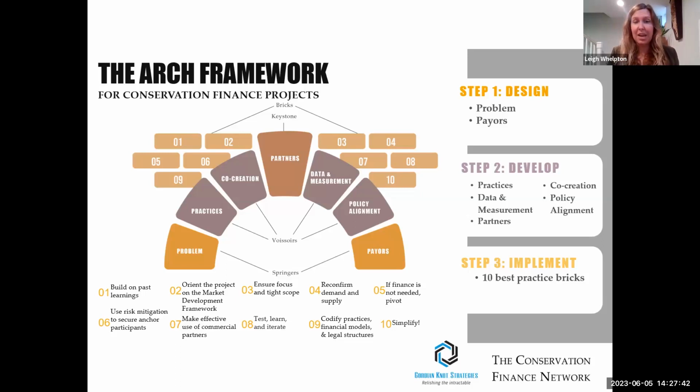Measuring and managing data. This goes back to some of those elements of project readiness. Is your back office in place? Do you have the systems and processes to actually measure and manage data appropriately relative to the type of project that you're working to advance? And then partners is really the keystone, we felt, bringing the right set of people to take the work from concept through to scale, from pilot on to scale.